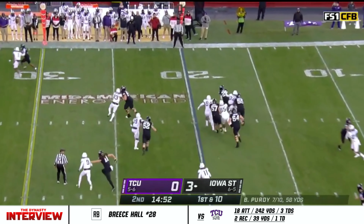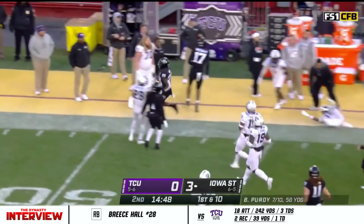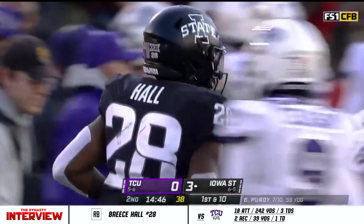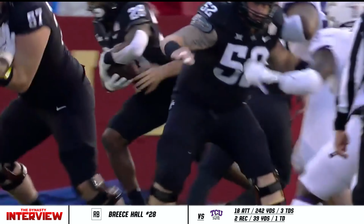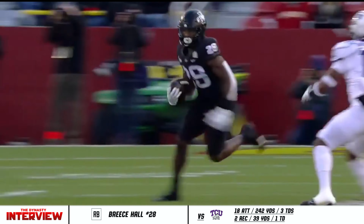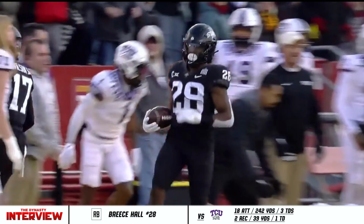On first and 10 from the 20, it's Breece Hall with room to run. First down and more for the All-American. How long can you contain him? I mean, he's one of the best in the country, and this play is made by Charlie Kohler on the outside. You're going to see him kick out right there. He's a great tight end catching the ball, but he's also an accomplished blocker. He does a great job of clearing the path.